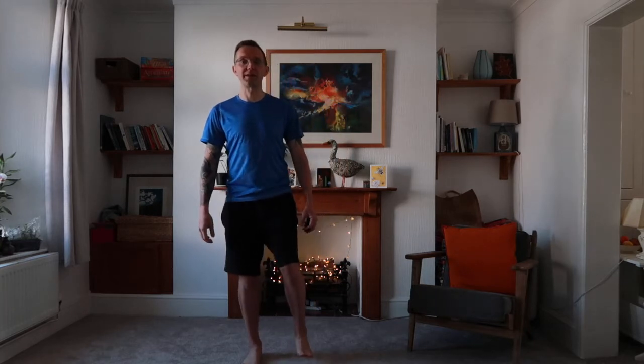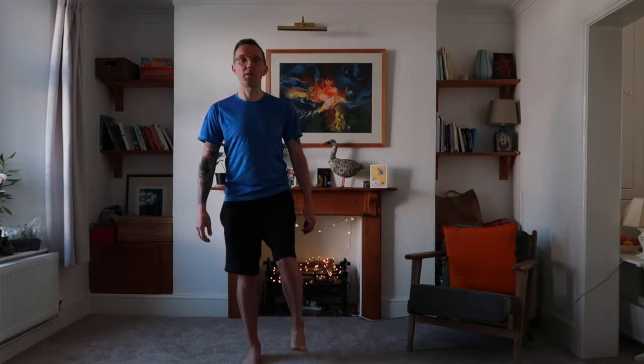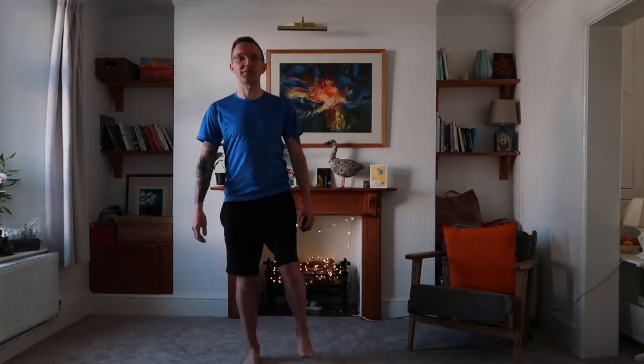Let's begin by being tall and upright for 30 seconds. All we're going to do is gently bring one foot off the floor, as if we've got glue on the soles of our feet, just lifting gently. The reason we're doing this is spatial awareness — what is our lower body doing? We can start feeling the hips, knees, and ankles move.